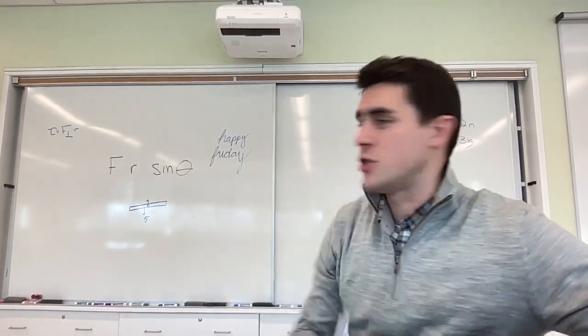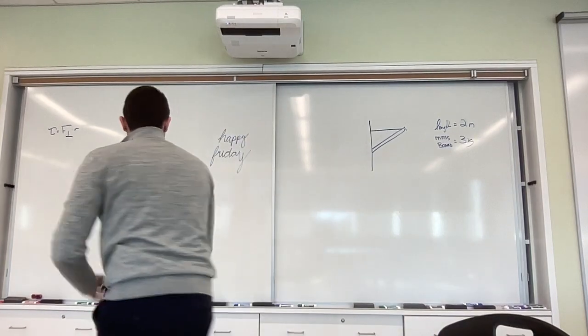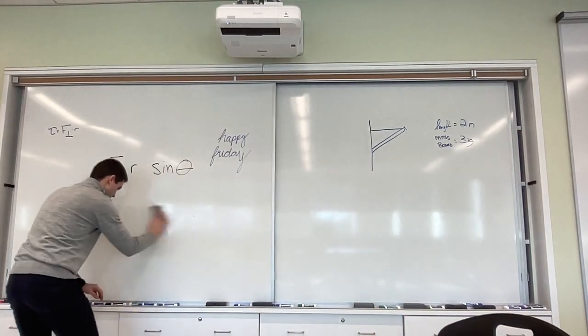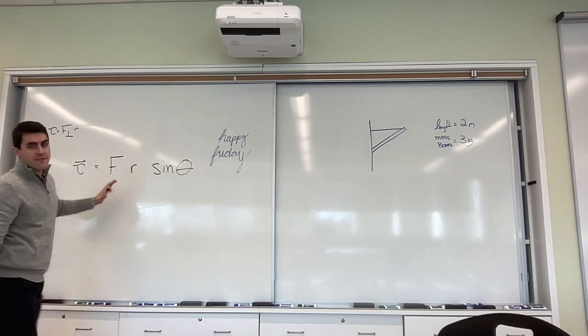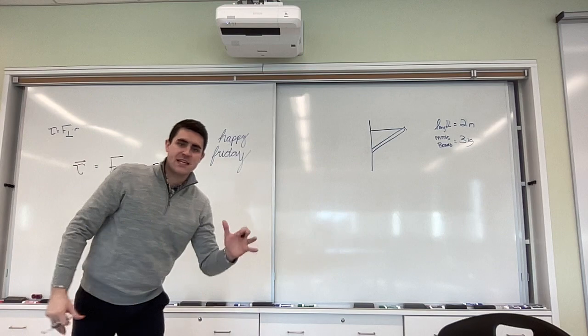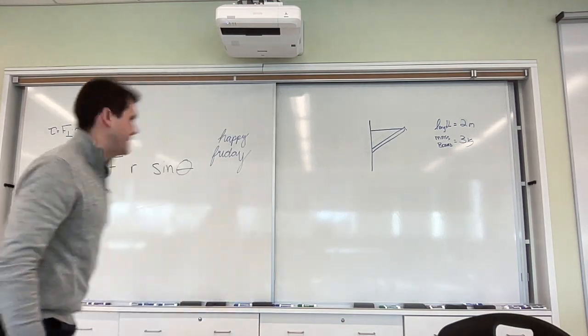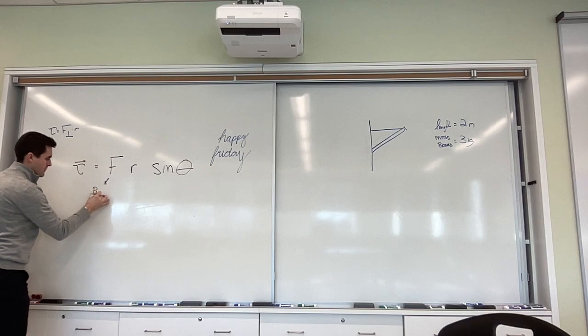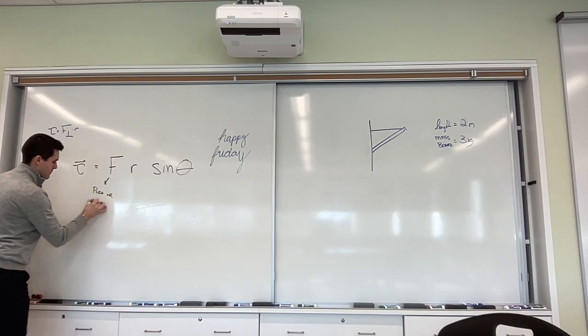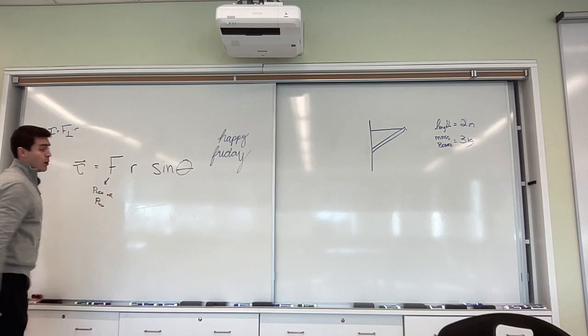Let's look at our equation sheet. Our equation sheet for AP Physics 1 says this. It says that torque, which is a vector, is equal to FR sine of theta. Let's break down what those variables mean. I know what a force is. This is a push or a pull. And I know what R is. R is a distance measurement that is reserved for objects that rotate, like circles, for radius.